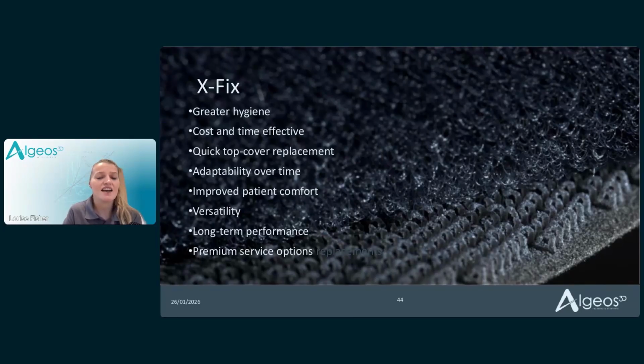It means that if there's any sign of wear on the top cover, which we typically know, the softer foams of the top covers will wear much quicker than the denser and firmer shell materials, it allows us to replace and reuse, while still getting the benefit of the original device and the original control that was prescribed in the custom fit orthosis.